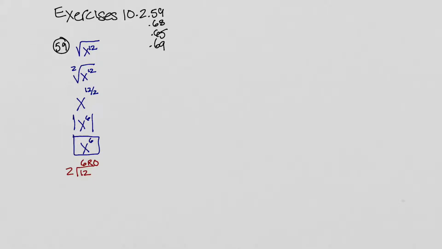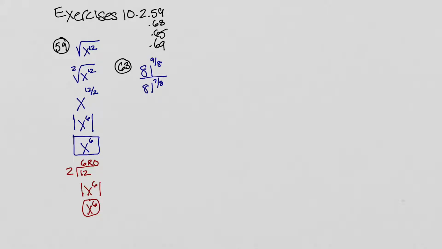Now, here's what this means to us. We can pull 6 x's out. That's what we got here. We'll pull 6 x's out, and 0 x's remain under the radical. So I'm going to write this now as x to the 6th. No x's remain under the radical, and again, because x to the 6th is always positive, we can write that as x to the 6th. So the idea is index into exponent. The quotient tells you how many to pull out. The remainder tells you how many remain under the radical. We're not seeing that here, but we will see it in some problems in a subsequent section.